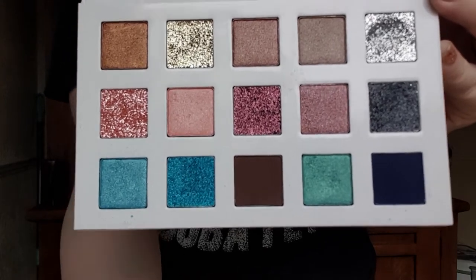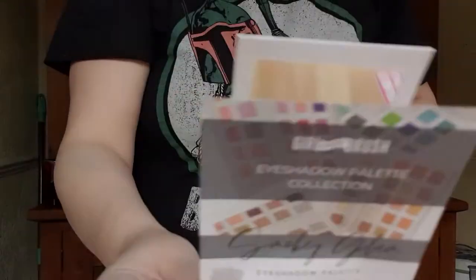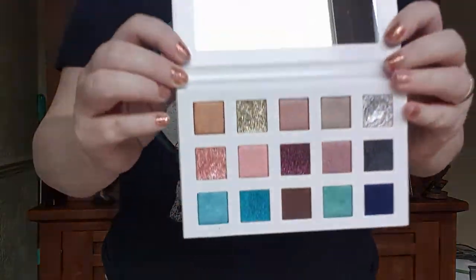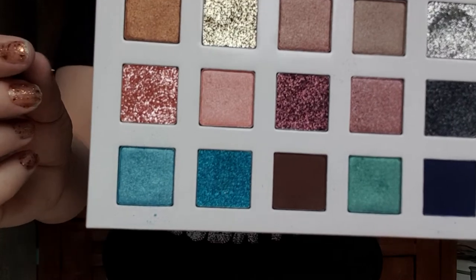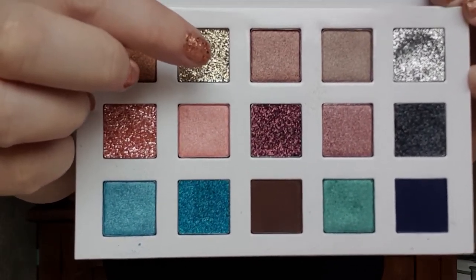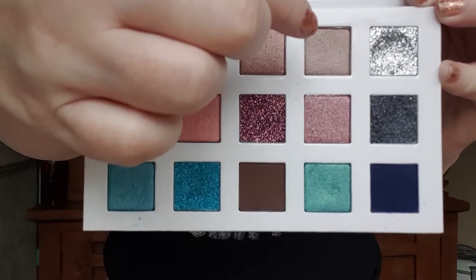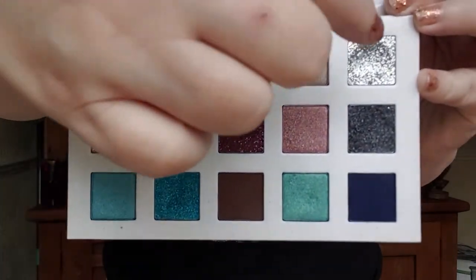They're not exactly the same colors but they're nearly there. It also comes with this handy guide that tells you all of the range, with the website as well. Starting from the top row: the first one is called Bronze Shining Superstar — what a cool name. Then Gold Glitter — straight to the point, I like it. After that is Coco Sheen and Mocha Shimmer — that's my dog howling by the way, not a husky, it's a Staffordshire Bull Terrier. And the last one on that row is Glitz Glam Glitter, so you've got a gold glitter and then a silver glitter.